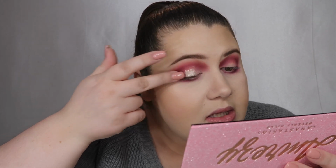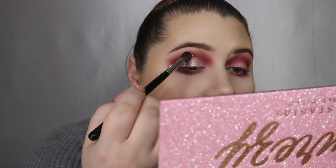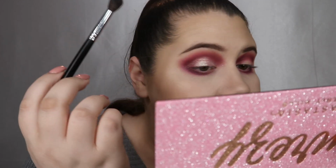Oh my gosh. Ugh. All right, we're using my finger. I just can't. Especially because I cut my nails down. I can use it now. Oh, that's so pretty. And I just got it everywhere, but it's so pretty. Oh my gosh. Okay, I'm gonna blend it out a little bit. Kind of got it in other areas that I didn't want it. All right, that goes everywhere.